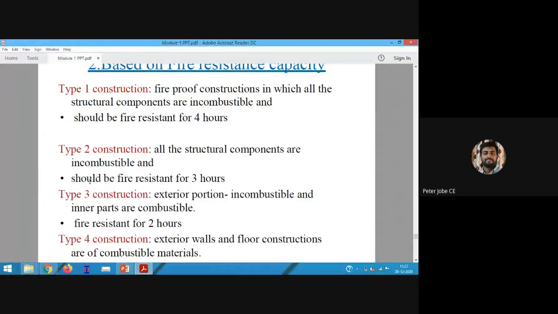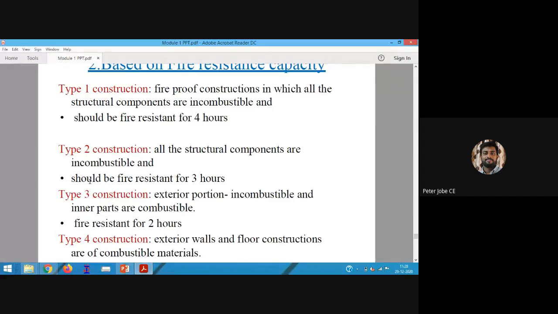So if it was a concrete building, that would have sustained a little more impact from fire. Even if a building has been subjected to a fire hazard, if it's a steel building, then it will be very difficult for us to repair that. That means the basic property of the steel will be reduced. But if it's a concrete building, after some modifications, that building can be reused. So it's always safe to be in a concrete building in case of a fire hazard.